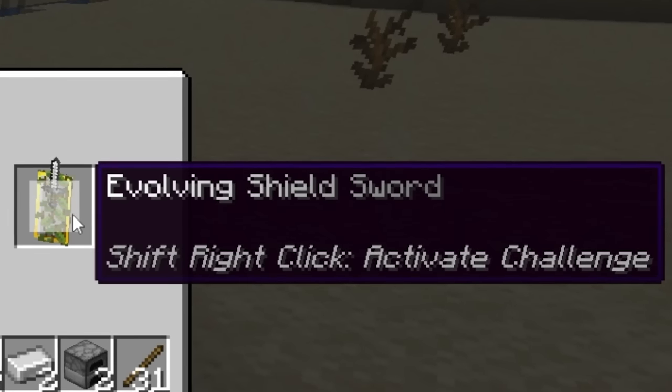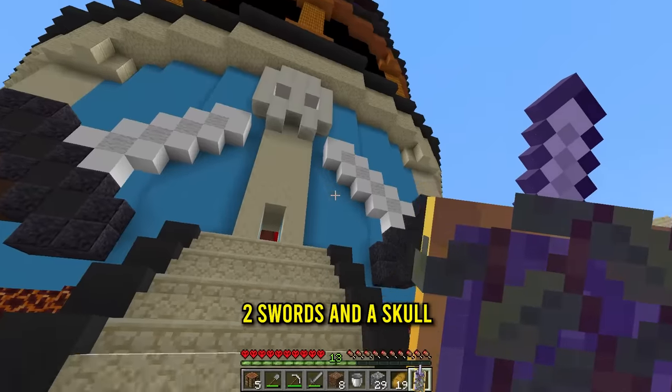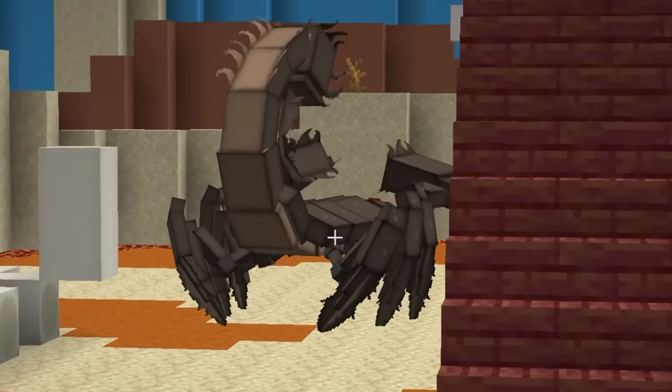Shift right click to activate challenge? All right, hold up. Let me shift right click then. Oh, where am I being sent? Oh, the heck is this place? 2 swords and a skull. Am I going to be fighting things? All right, what do we have inside? What the heck is that thing? Is that a giant scorpion?